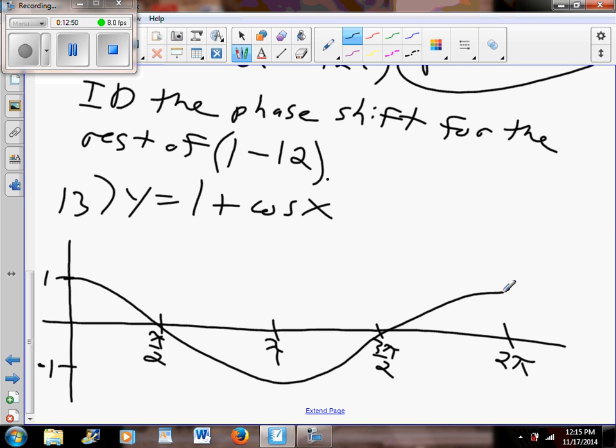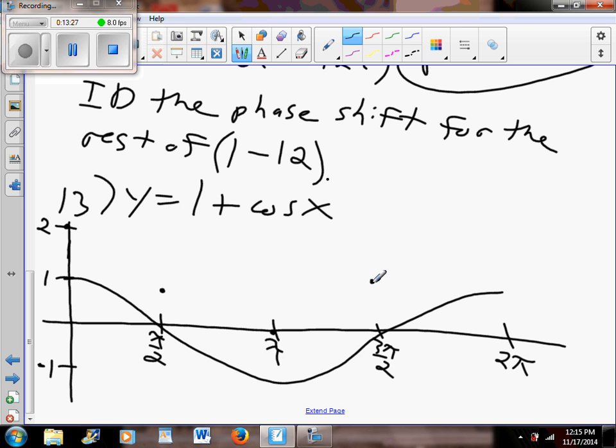So instead of where I start here, where cosine at 0 radians is 1, add 1, we're going to go up to 2. At pi over 2, where cosine x is 0, we're going to add 1, and put our little dot there. At pi, cosine is a negative 1. A negative 1 plus 1 is 0. Then at 3 pi over 2, cosine x is 0. Add 1. We come back up to 1. And then we come all the way over to 2 pi. The cosine of 2 pi is 1. 1 plus 1 is 2.